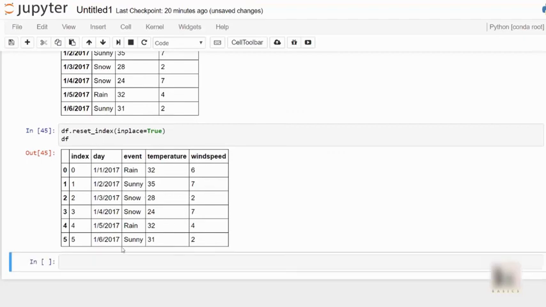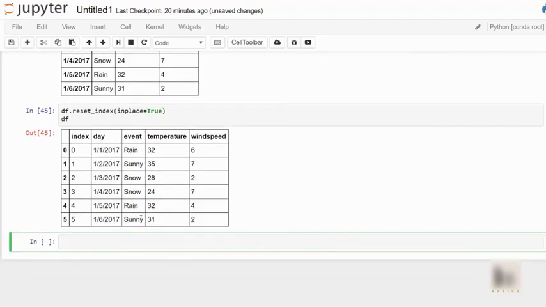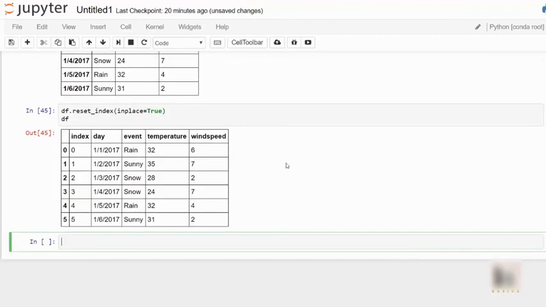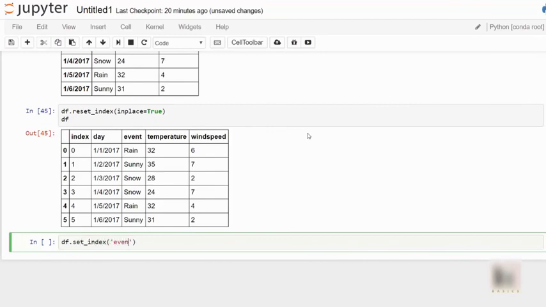Now what I can do is set the index to be event, one more time with inplace true.